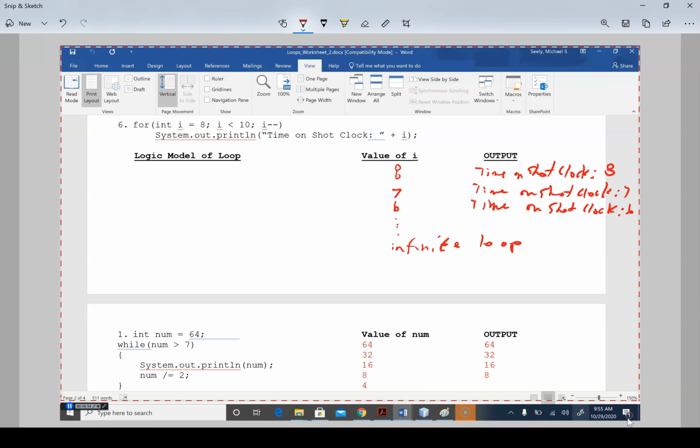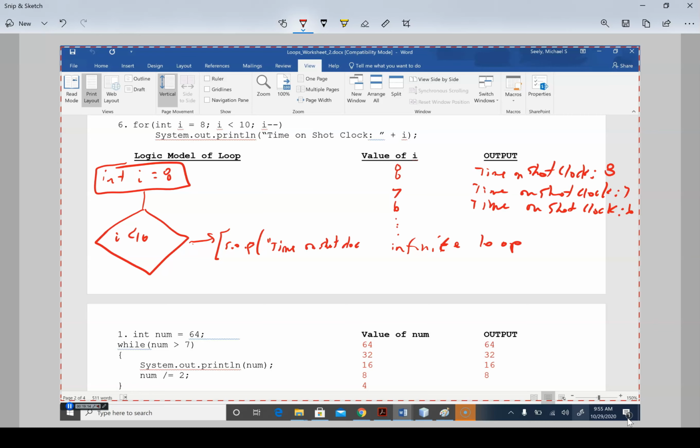Okay, and that would look something like this. So int i equals 8. Come down here. While i is less than 10, if it's less than 10, you do your s.o.p, time on shot clock, plus i.